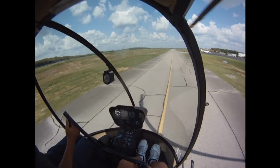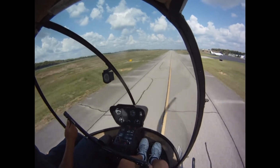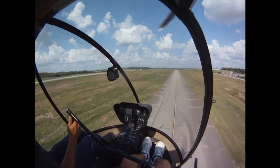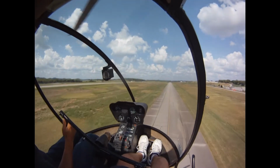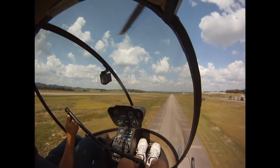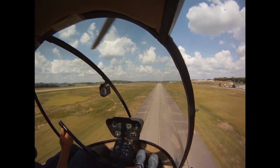Alright, so wait for my 40 knots. There's 40. Coming up to 40 feet, starting with the lowering of the power. Down, right, small, medium, large, staying level the whole time at the altitude. Now I'm coming down like a slow approach.